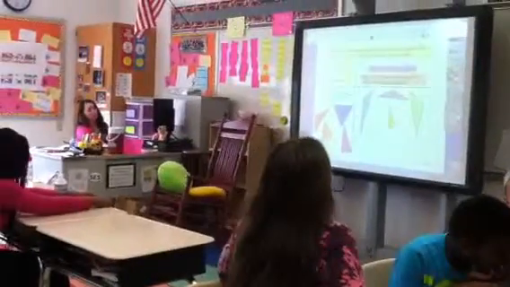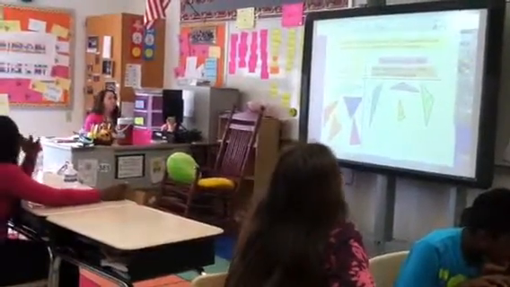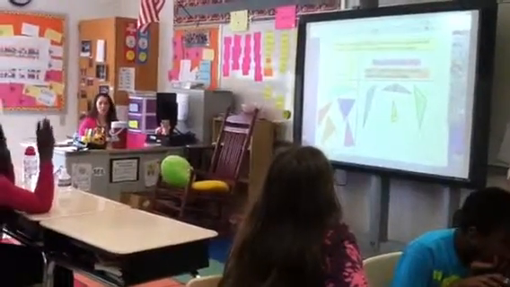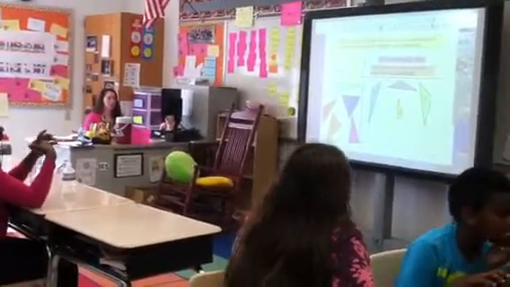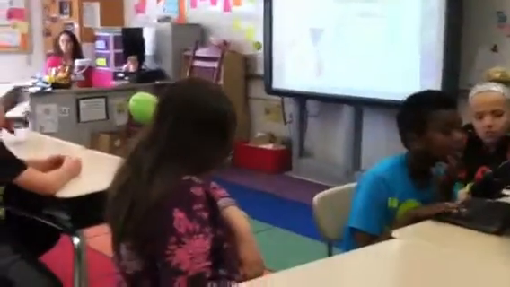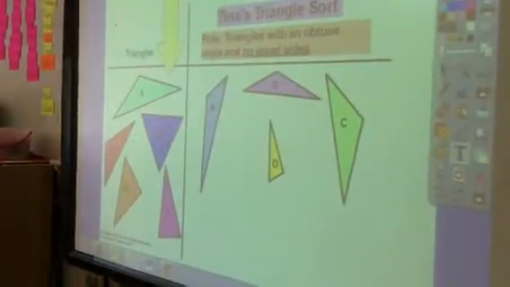So looking at this other group on this side, which of those triangles has the same properties as the triangles in her sort? So which one has at least one obtuse angle and no equal sides? Talk with your group and I'll pull 6. Which one of those could you put in her group? I think it would be either F or H.